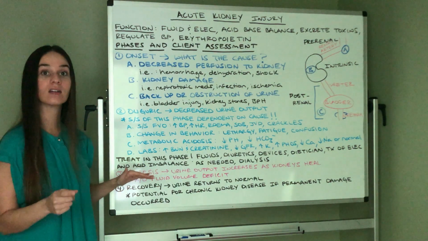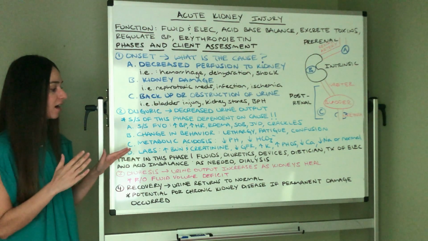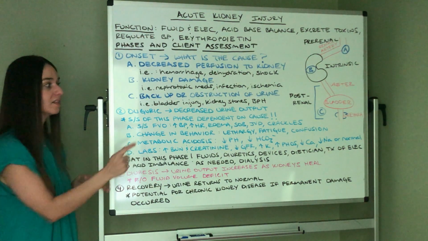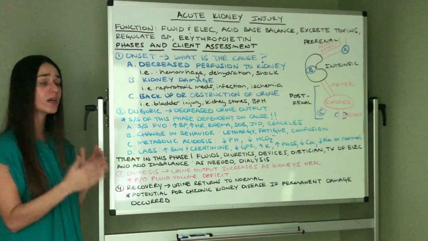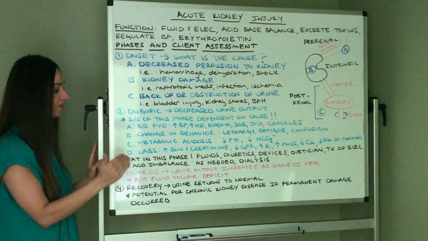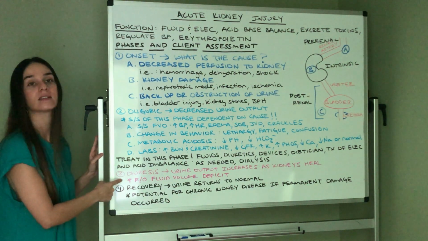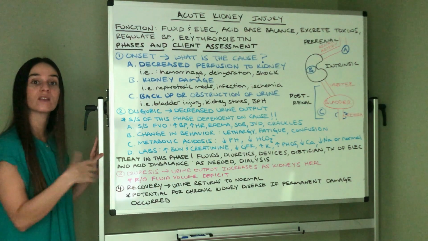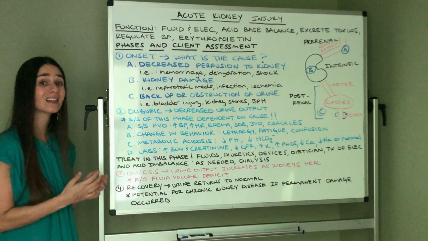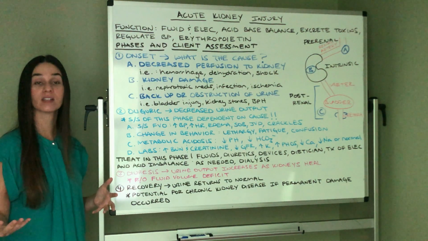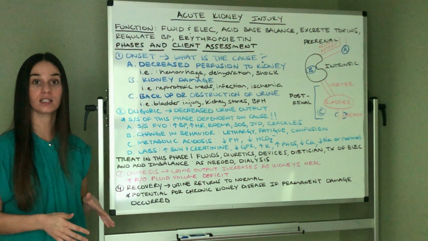Your treatment is dependent on the cause, and we better make sure that we're intervening in the oliguric phase, because that's when your symptoms are presenting. So once they have their symptoms in the oliguric phase, once we treat them appropriately, they start to pop into the diuresis phase. I want you to think diuresis phase is the phase of healing. It's when the kidney is starting to repair itself. It can last for weeks, this diuresis phase. So that's when urine output increases as the kidneys start to heal.